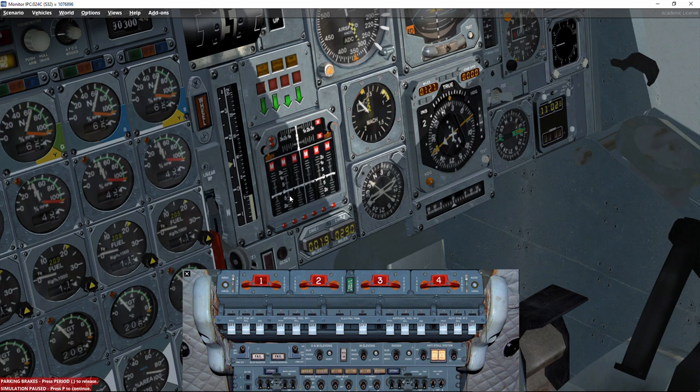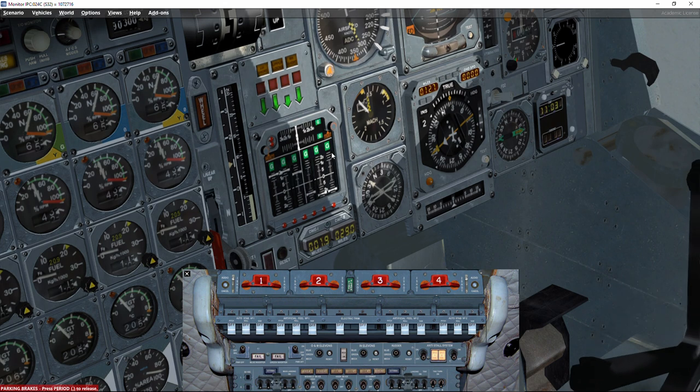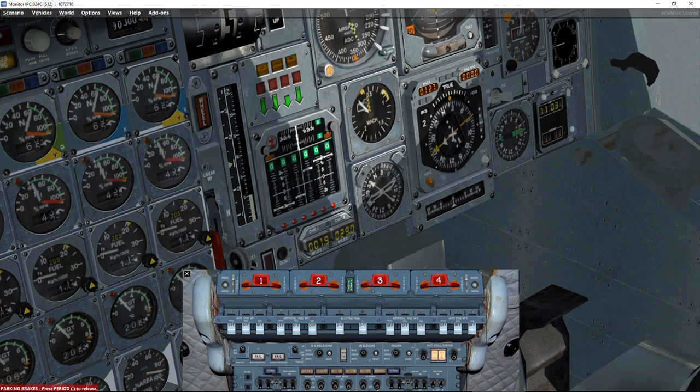So what we have to do now is change our controls for the outer and middle elevons to channel green, and we see those are now in green, and we reset this change. Green, reset, green, reset. Our surfaces are now in green, and the only thing we've got to do is check that they are working normally and as expected.